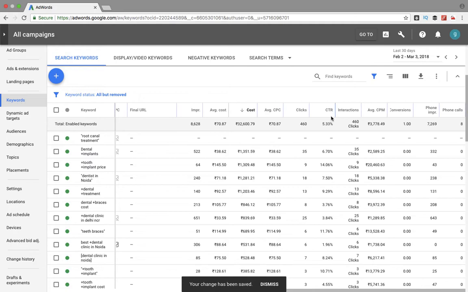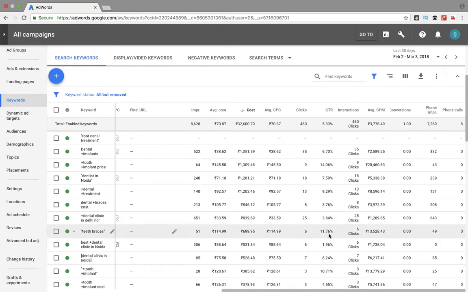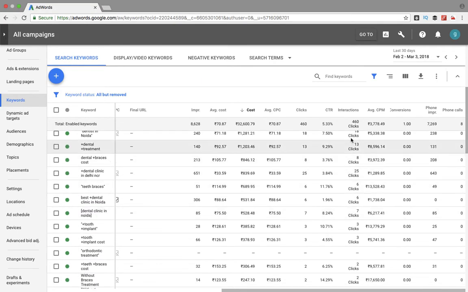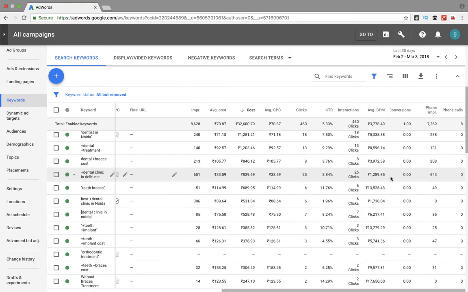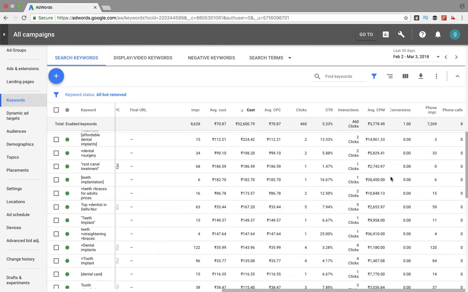And then CTR is very high here. If I see, this is also very high. I need to check, so I have to control this, you know. So I have to make changes over here.